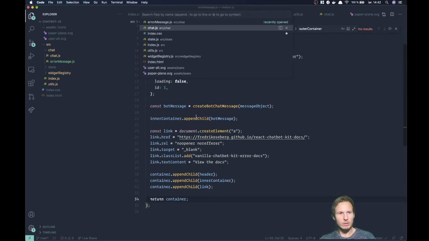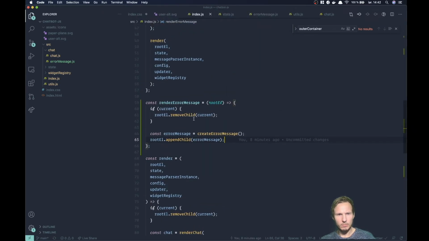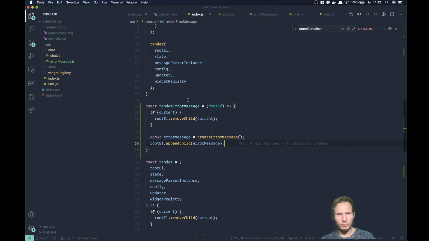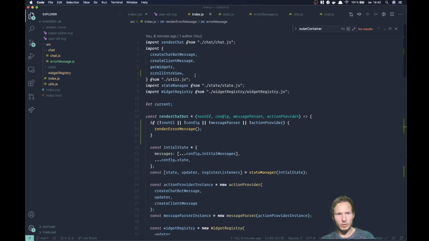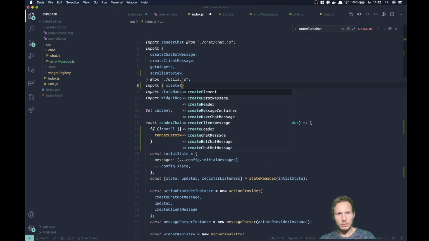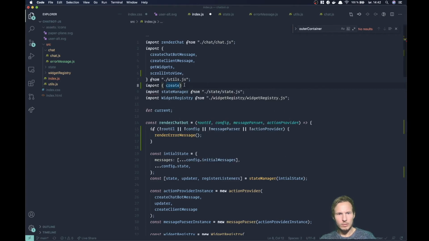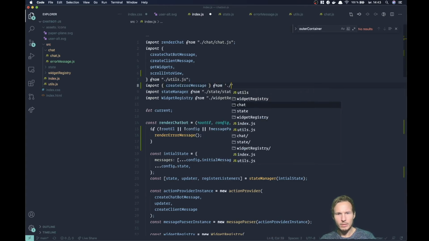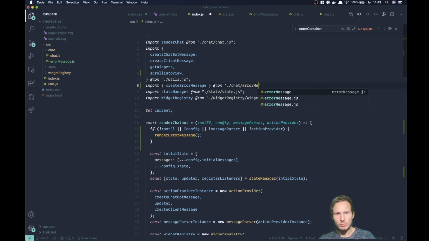And inside of our index.js file, inside of render error message, we're going to say create error message, and we'll import that from chat error message JS.